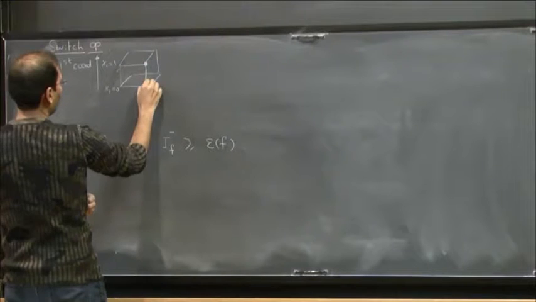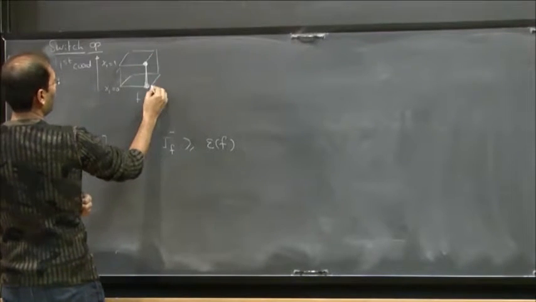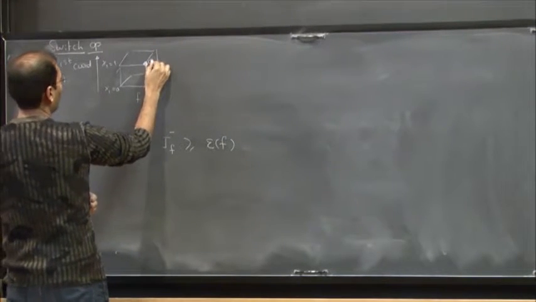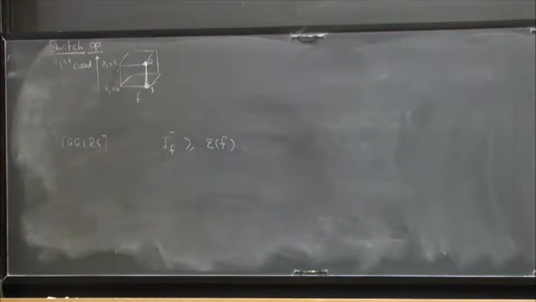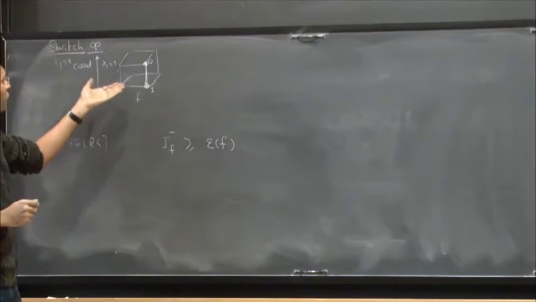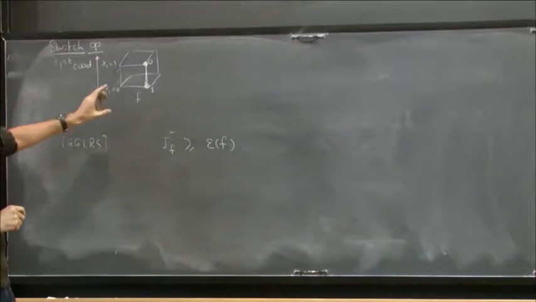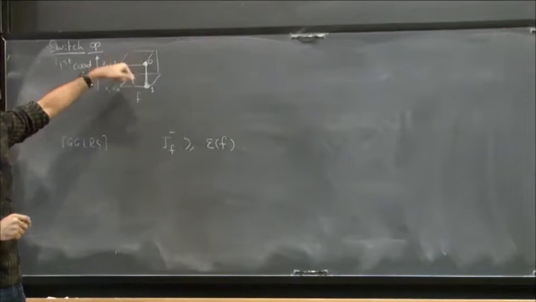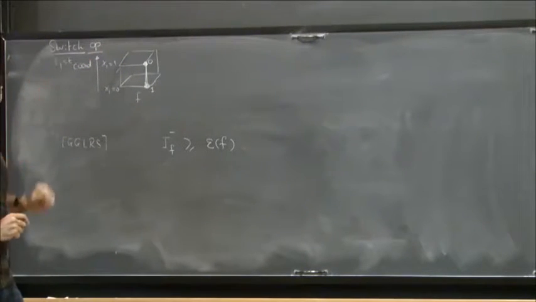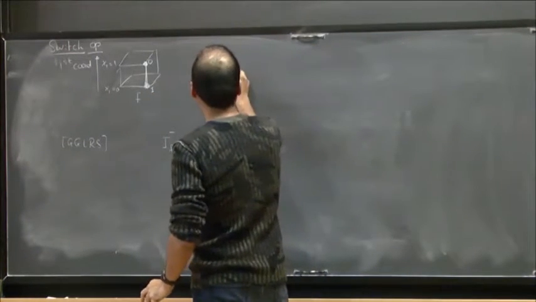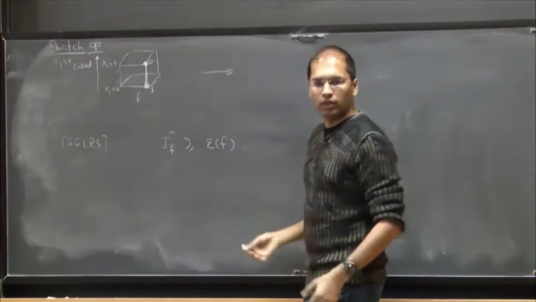Now look at the edges along that coordinate, and suppose here the value of the function is 1, and here the value of the function is 0. Clearly that's a violation of monotonicity. If you want to make the function monotone in that coordinate, you will have to fix these violations. One thing you could do is simply swap the two values: push the 0 here and 1 here. That's what the switch is. You fix a coordinate, look at the edges along that coordinate, and do the swap, simultaneously for all the edges.